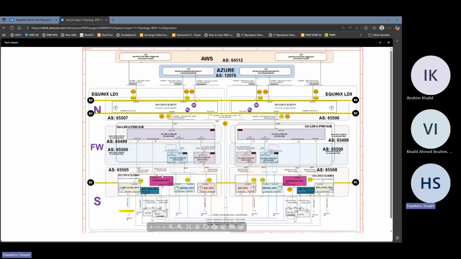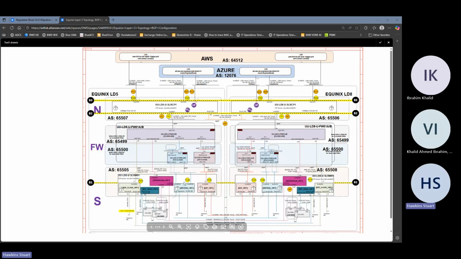And then you've got exactly the same stuff all the way up on the LD8 train. So a managed switch on the end of wires only WAN, another pair of firewalls, a North switch, and then into AWS and Azure. And then these environments are cross-connected.